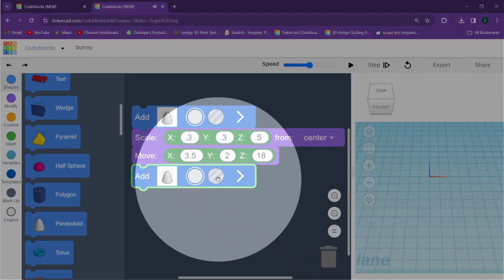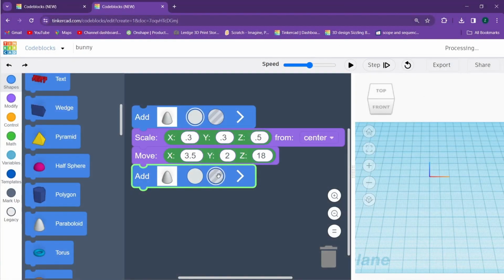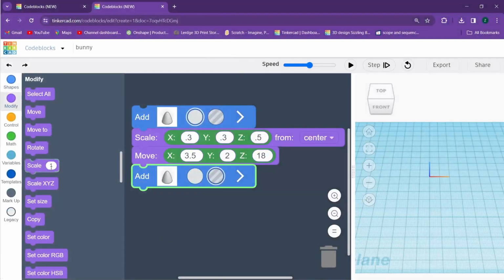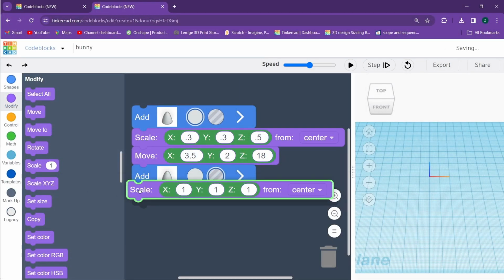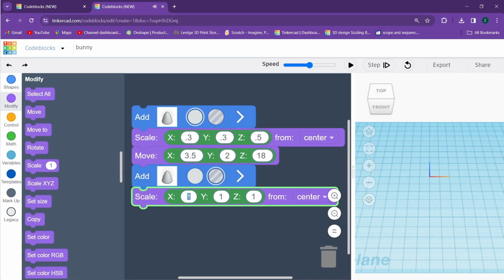This one we are going to change into a hole by clicking on this gray circle next to the color. We'll go ahead and go back to the Modify tab, and we'll drag in a Scale XYZ command, and we are going to set this one to be X of 0.3, Y of 0.2, and a Z of 0.5.